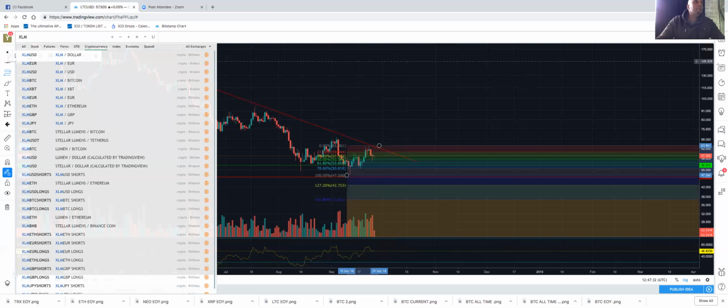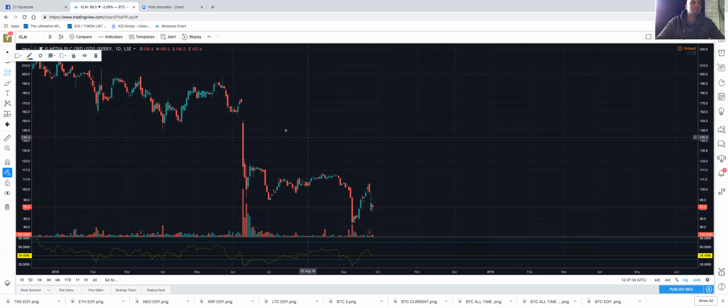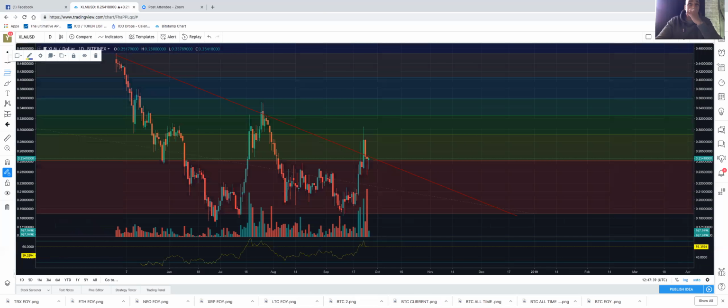XLM, let's have a look. No, that's not correct. So there we go. So XLM obviously would have done a very similar thing to what XRP did. XRP had a very, very similar formation in the sense that it had a double bottom, as we can see over here. It wasn't quite exactly a double bottom, exactly like XRP was, but we're looking for that W formation, as we can see over here. It didn't quite complete that entire formation like XRP did, but nonetheless, it will follow XRP quite closely.